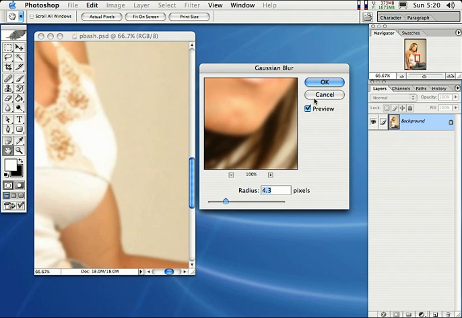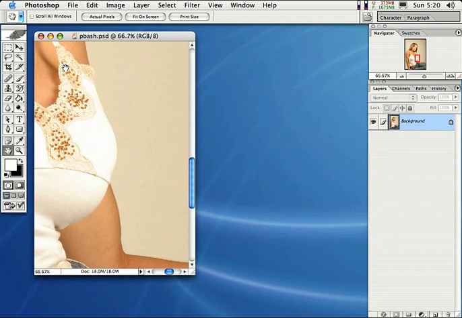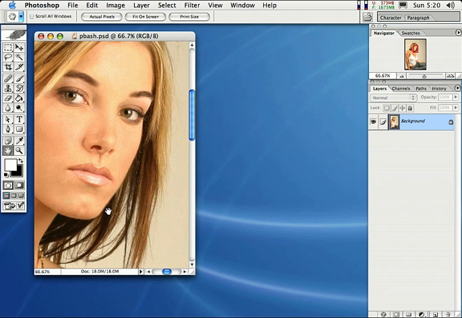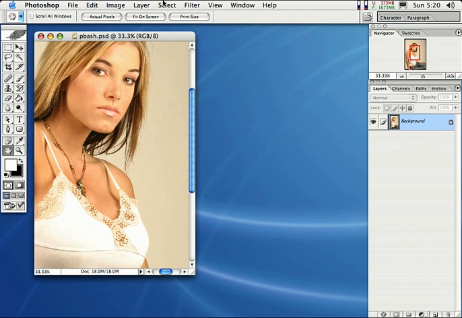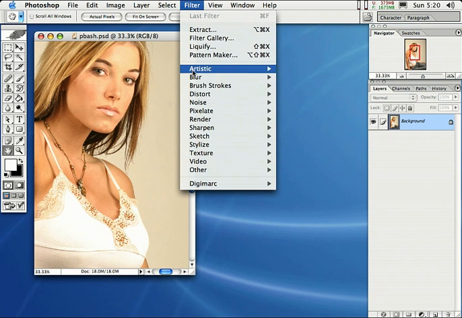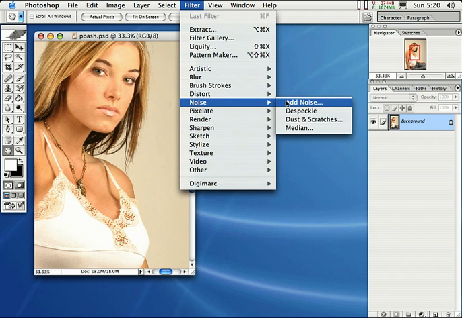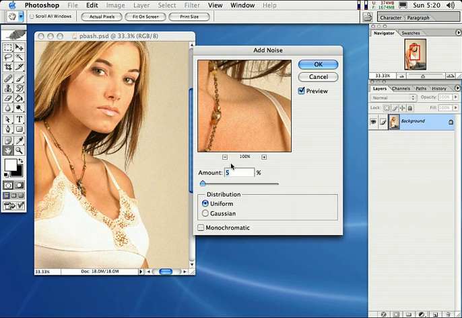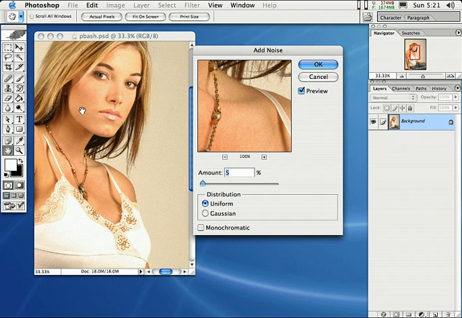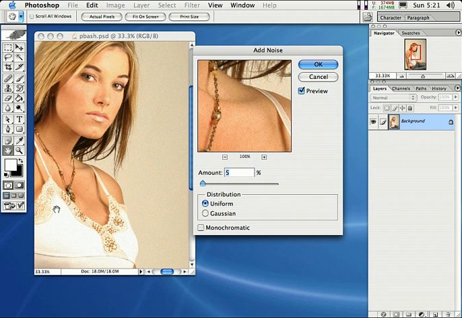Let me show you another technique. I'm going to actually just go in here, and let's say that I'm zoomed out a little bit, and I want to apply a noise filter. I'm going to come up here to Filter, down here to Noise, and just add a little bit of noise to the image, right? Well, we have the preview box over here again, but we see we have to get a little closer to see the noise. Well, you know what? The hand tool is not going to do that for us. We need to get closer to this preview over here, not this one.